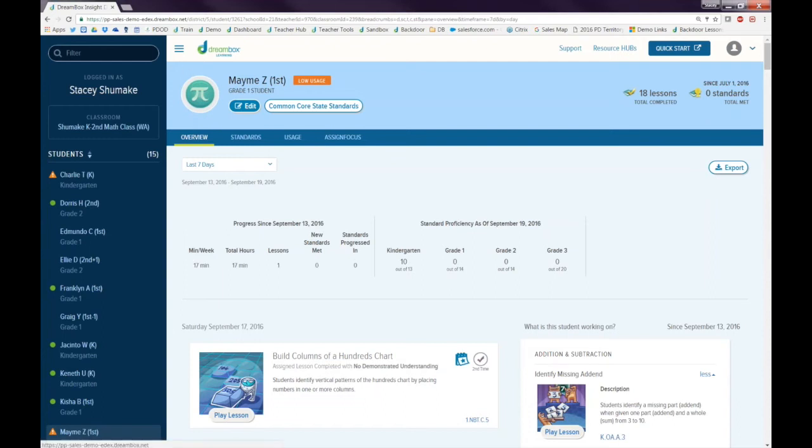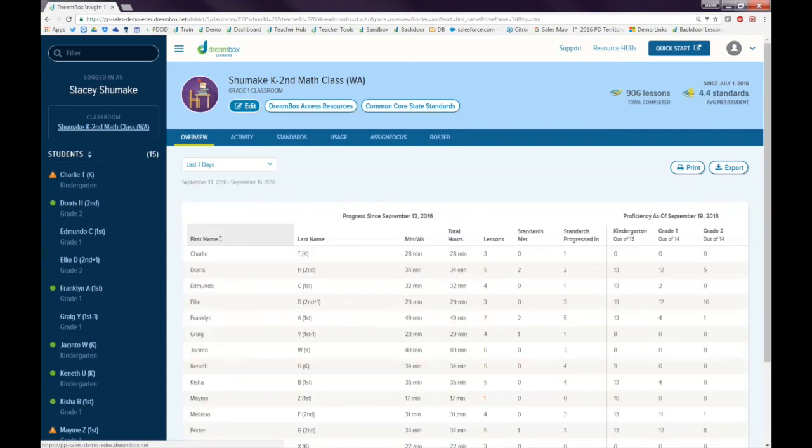So I've actually just opened up my drawer by clicking on the 3 parallel lines, and now I'm going to go to the classroom level again by clicking on the classroom. And there are a few more pieces of information that I do want to share. So we're going to go to the Overview tab from the Classroom view, and now I'm going to look at Proficiency on the right-hand side of the screen. Proficiency tells me the standards that students have been through or completed all of the content for with demonstrated understanding.